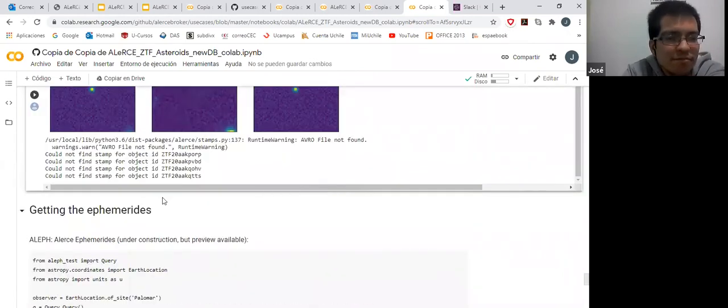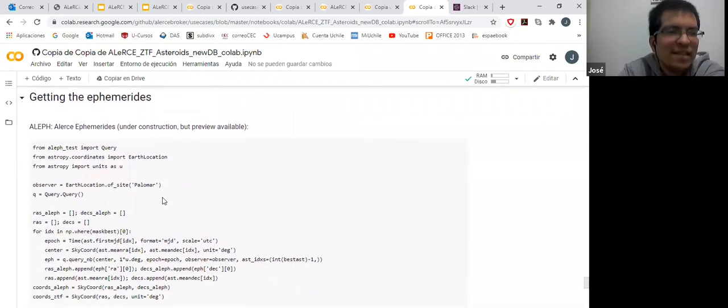And now we can also get the ephemeris. In this case, it doesn't make much sense to get ephemeris because we have the cross match with the MPC, but that is not going to be always true.